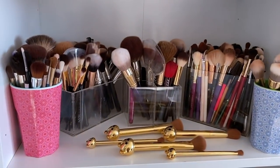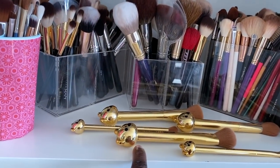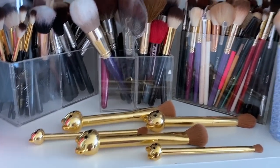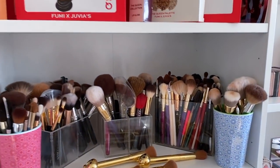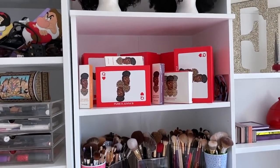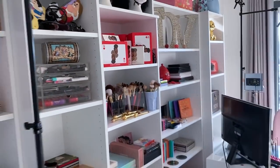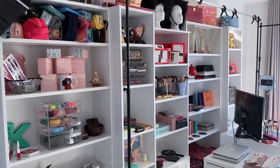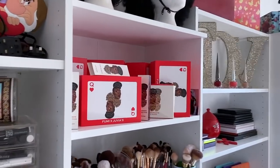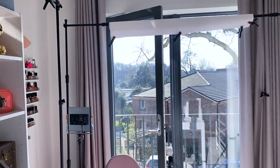And then we have brushes, more and more and more brushes. And this is in collaboration with Sephora and Moschino. So I just lay them there because, you know, the ends right there. And that is what you have. And then you have my collaboration with Juvia's Place, which I am so proud of. And I just leave it there. And anytime when I walk in, I just look at it with such pride, with such awe, with such happy times. In times like this, when I can't even leave my house.